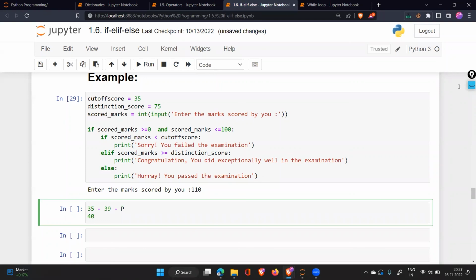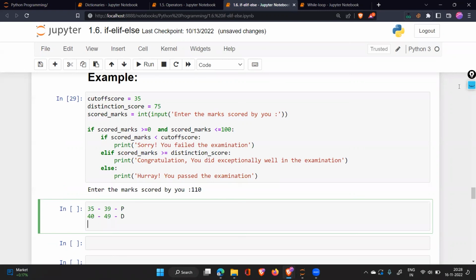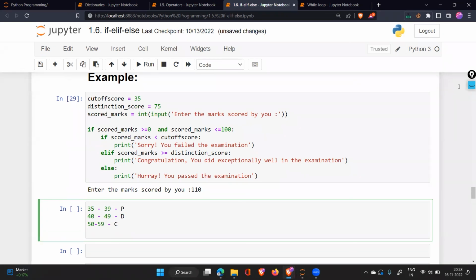If we have 40 to 49, we should say D. And if we have 50 to 59, we should be saying C. And if we have 60 to 69, we should be saying B plus. And we have 70 to 79, we should be having B.